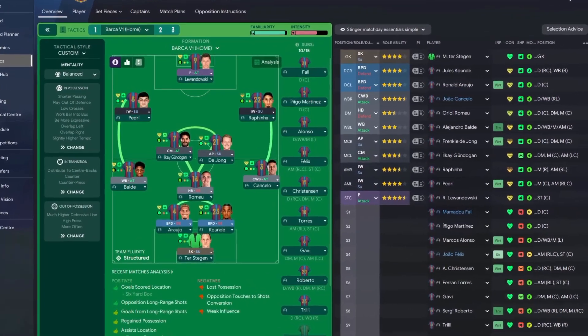However, when you win the ball back, look at the options you get. Gundogan finds De Jong, Pedri has a look, Gundogan gets it — and we've got 1, 2, 3, 4, 5, 6 players on the way to back him up. Lewandowski gets it and now he's got overlaps and underlaps coming from Balde on the outside, underlaps from De Jong, Rafinha out wide — like six, seven players all backing him up. What it leads to is one of the advanced wing-backs pinging it in. You are going to score an absolute bucket full of goals.